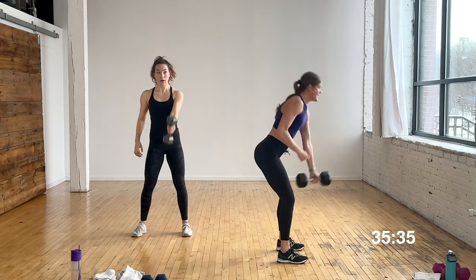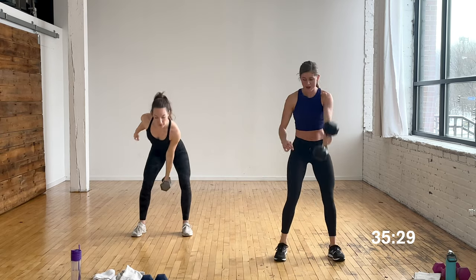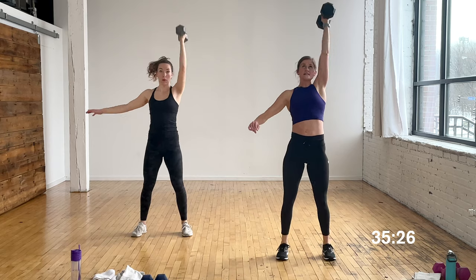So I'm working posterior chain, hamstrings, glutes, and then my shoulder in there. Little legs, help push that dumbbell overhead. If you have a lighter weight, give me a strict press. Take out the dip drive.